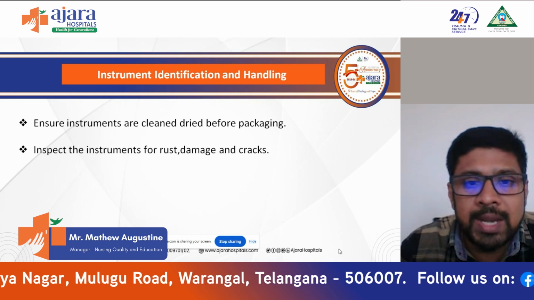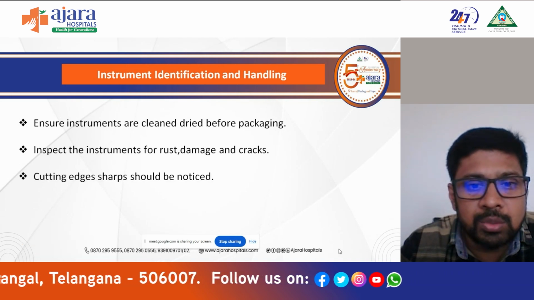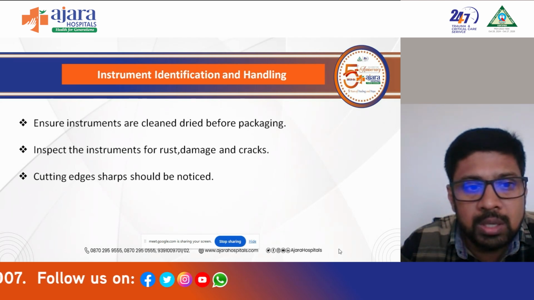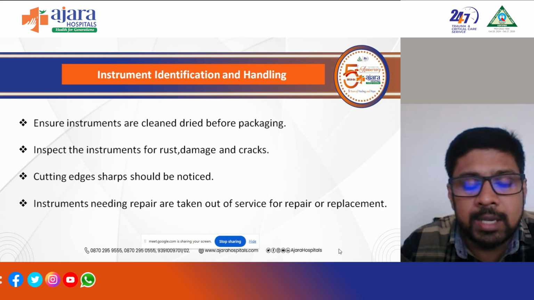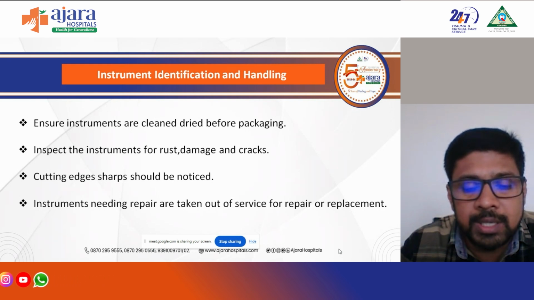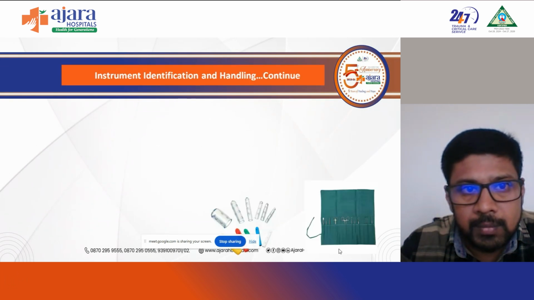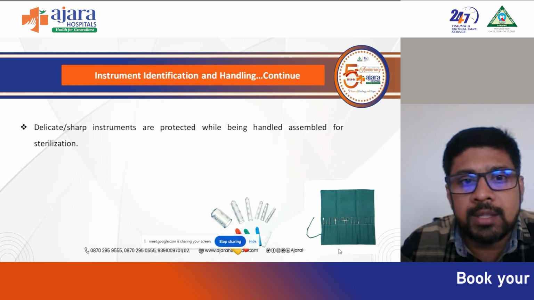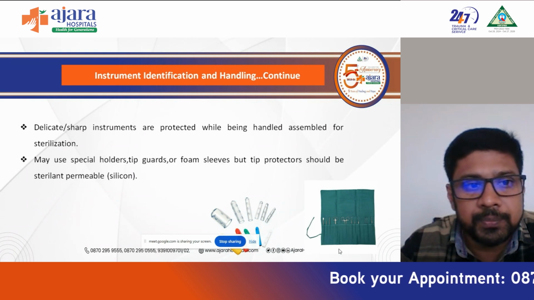Then if there is any damage or rust we need to identify it, and the cutting edges of sharps should be checked to decide whether we can use it or not. And if it needs repair, as we already mentioned, we need to go for the repair. And delicate and sharp instruments must be protected while being handled and assembled for sterilization.